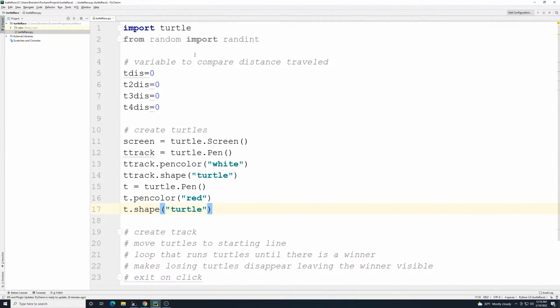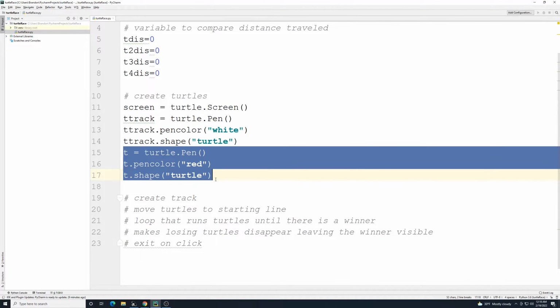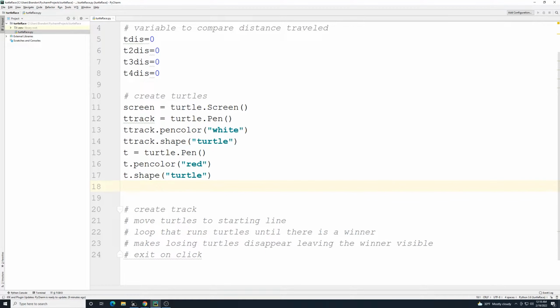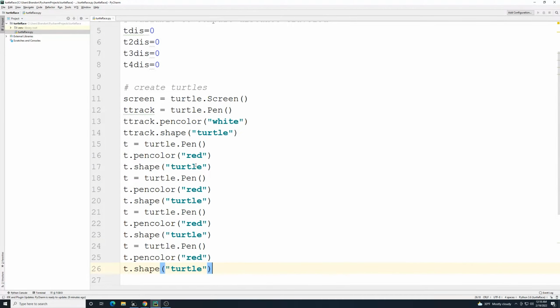Alright, so I have that one done. Like I said, I want 4 turtles, so I am going to copy those lines, paste a second, paste a third, paste a fourth.